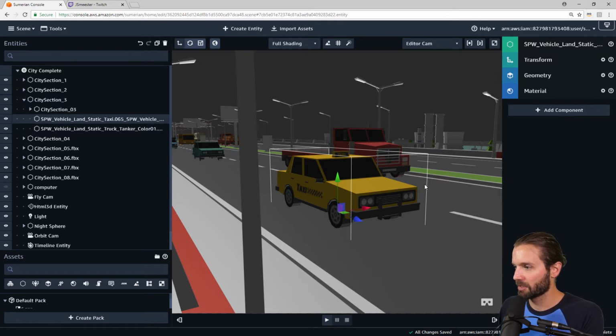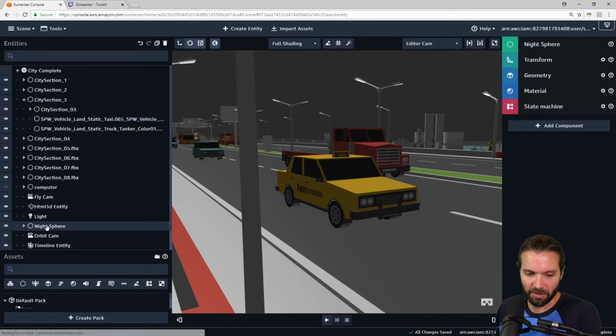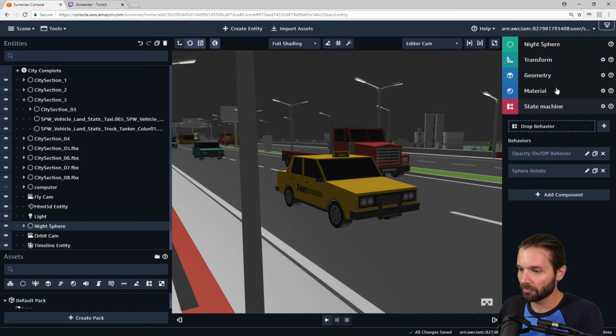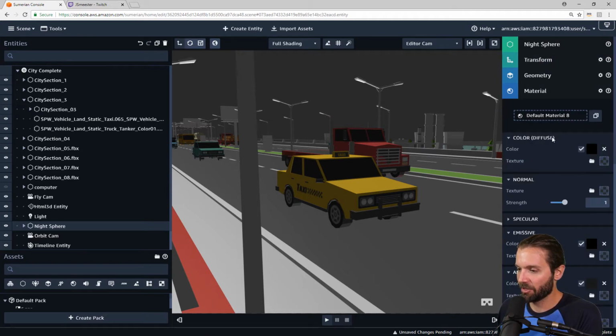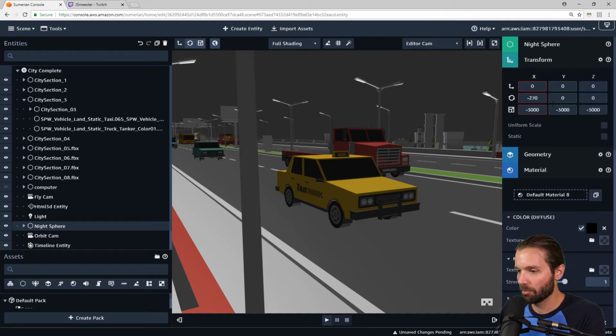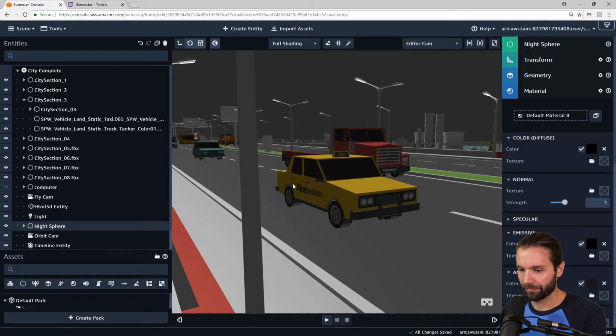Is there a way to use stereoscopic top-bottom 3D 360 photos? Yes. You would just apply one. So I'm going to go to this night sphere. This night sphere is just a sphere. And under materials, you just apply the 360 image on this texture right here, and it will apply itself. Again, if you want to see the image from the inside, you would want to make sure that your values are negative here, not positive. Because if you're inside the sphere, you won't be able to see it. You'd only be able to see it from the outside. So when we're talking about using sky spheres, which is what we kind of call them in Sumerian, make sure your scale values are negative.